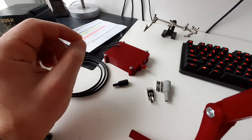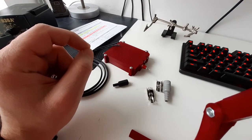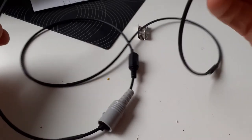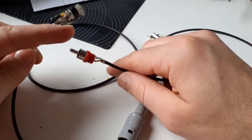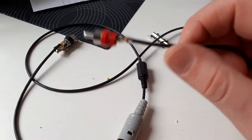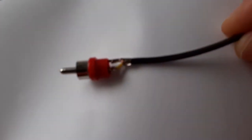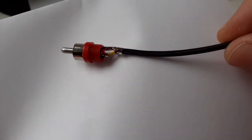So I will make the cable, I will solder it, and I will demonstrate to you when I'm ready how it looks. Okay, the cable is ready. You see the 17 connector, there is a male connector. This is how the RCA male connector looks. Let me show you. Okay, this is the 17.